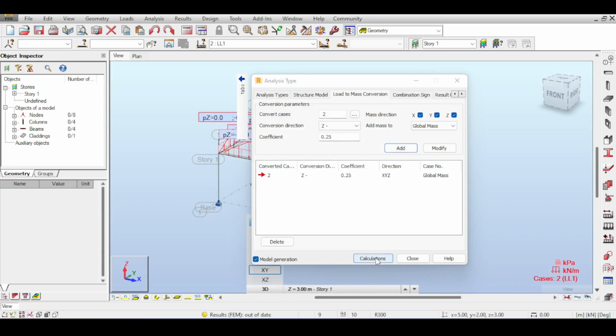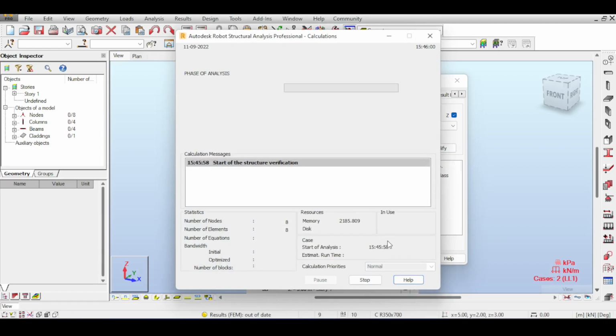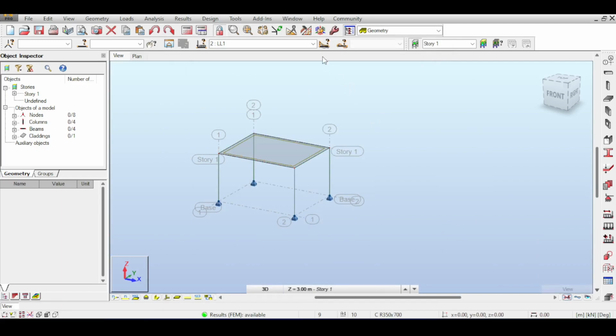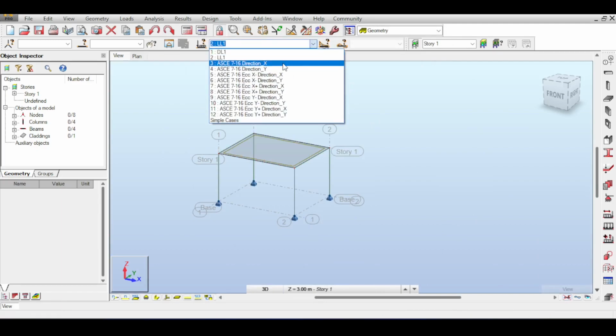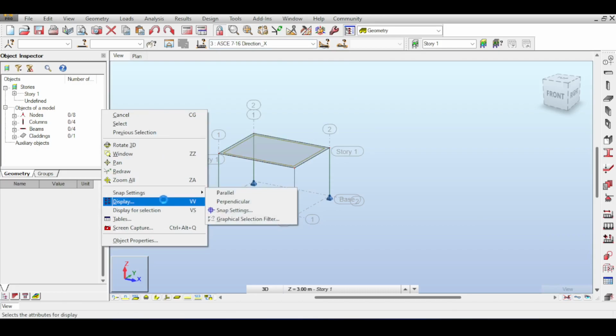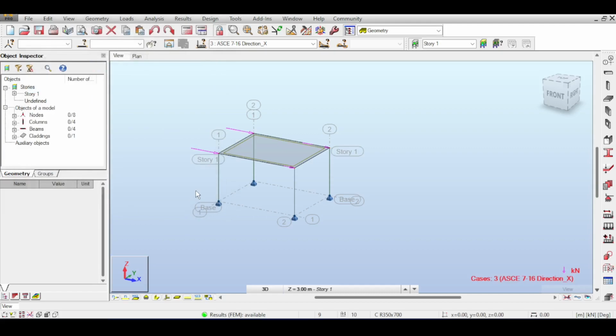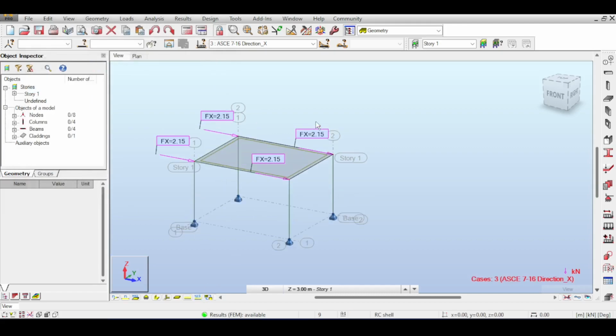And if you run the analysis now and calculate, you can see that the numbers that were 1.95 before change. I mean, look at this. When you go back to your seismic X without eccentricity and show the forces like this, so loads, automatic loads, and open, you can see it's no longer 1.95, it's actually 2.15. The reason why it's 2.15 is because suddenly the forces from live load, parts of them, are included in the forces that correspond to the W of the earthquake load.